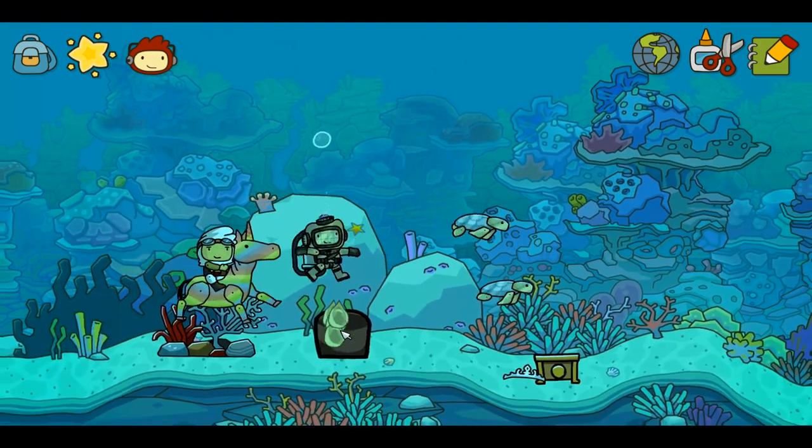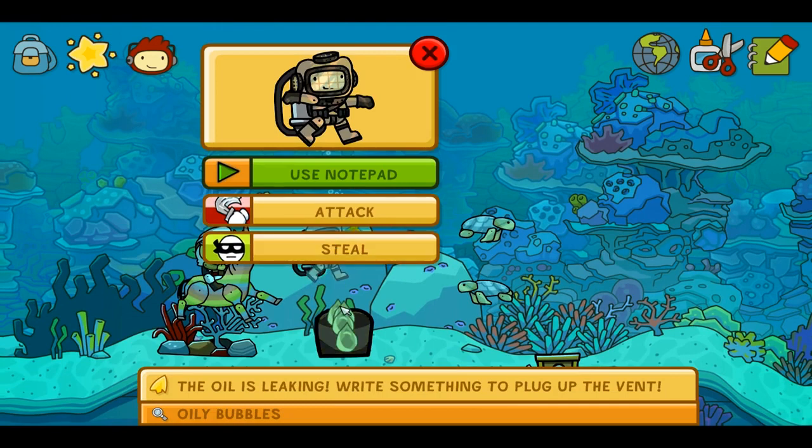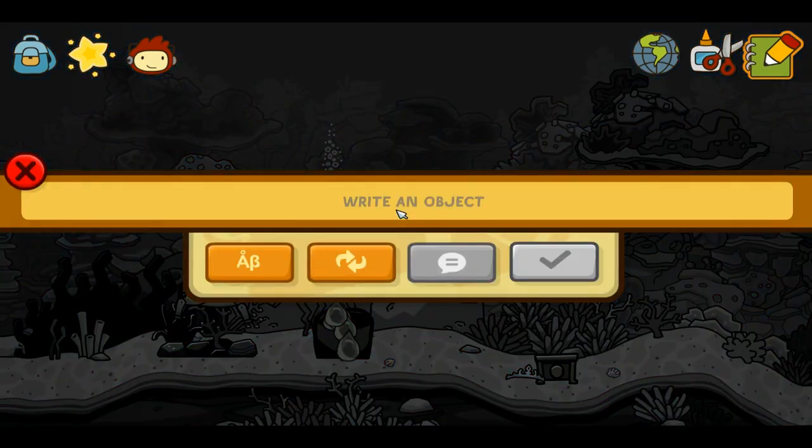What do we got going on over here? We got a bleeding chest. What is that thing? The oil is leaking. It's an oil pipe. Oh no! Write something to plug up the vent. We got oily bubbles coming out. That's terrible. We have to solve that problem pronto.